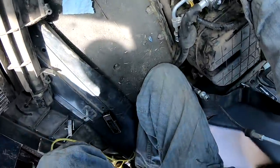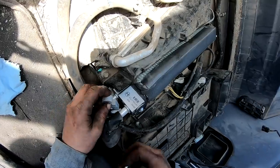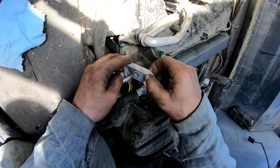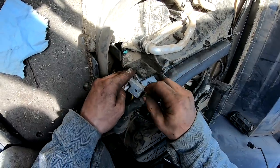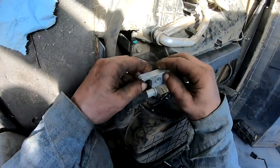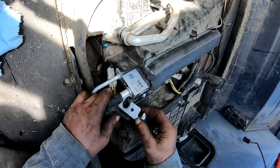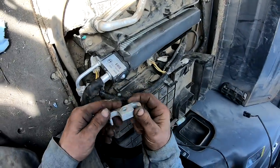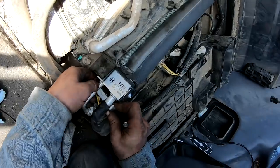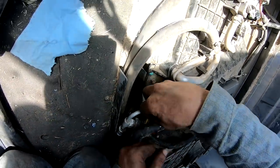Okay, and the hole down the hoses. It's got a recess there where it goes over that. So they go in there like that. Okay. Nice job there, dummy.